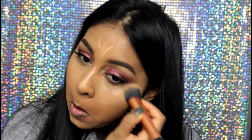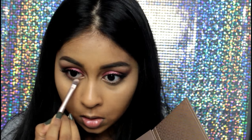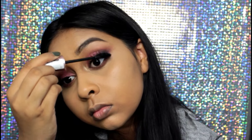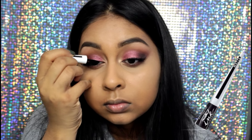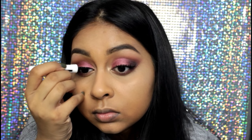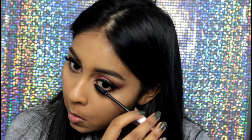I'm using my original foundation brush to blend out my concealer instead of the Beauty Blender for once — just wanted to change it up a bit. Here I'm applying some of that brown copper shade on my lower lash line. To hide the lash glue and the strip of the falsies, I'm using my Maybelline Master Ink Eyeliner — the matte one — just to line my upper lash line, without doing a wing or anything. I also applied some mascara on my lower lashes.